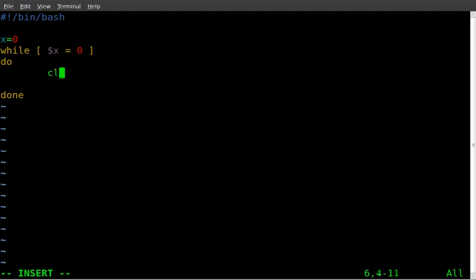Now, the first thing I'm going to do in this loop is clear the screen. I like to do that just to keep things clean. And then I'm going to put a message up on the screen. Echo, do you like candy? Y or N, so they know how to answer. And then we're going to use the read command to set a variable called answer. The read is going to wait for a user to type in an answer and save that answer as the variable answer.